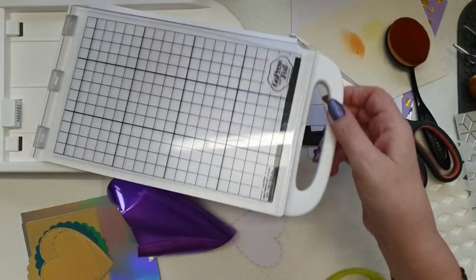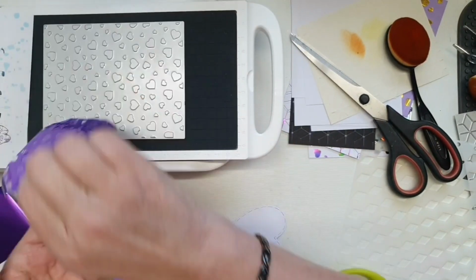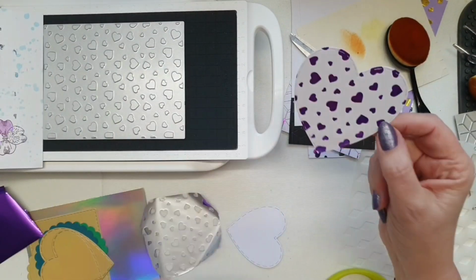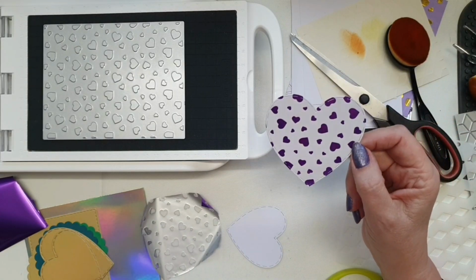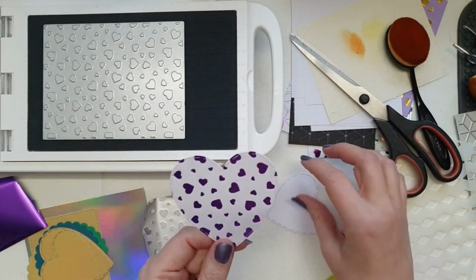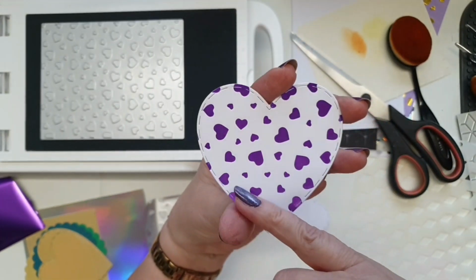Okay, so if I flip that back in there, I could have done two at the same time, but I didn't. So pull that off. How pretty is that? I just think these are just, you're gonna have so much fun. I think it's amazing. But how beautiful is that? And how good is the image that you get off this foil?